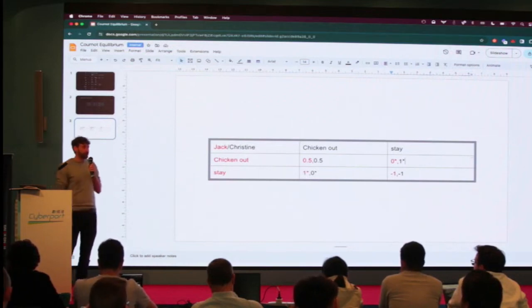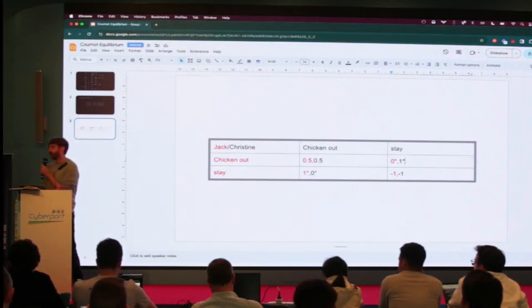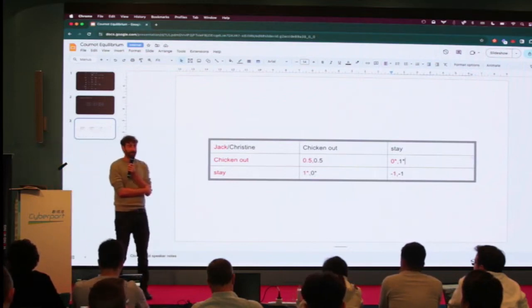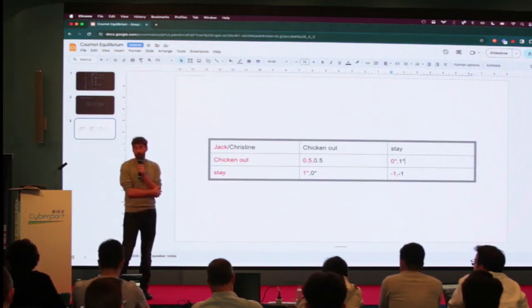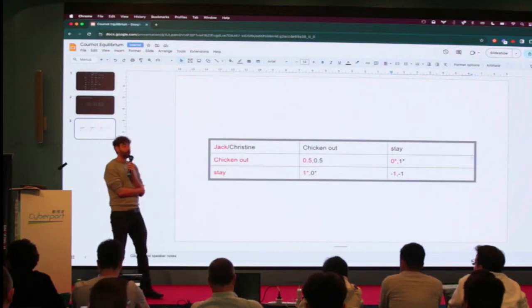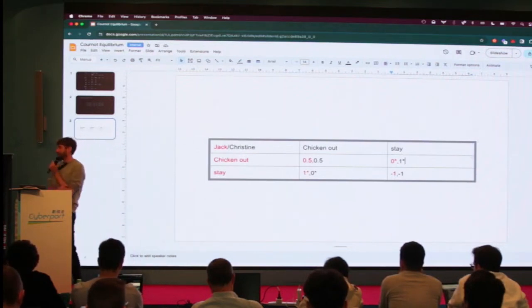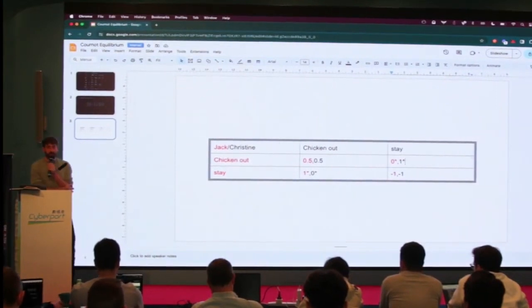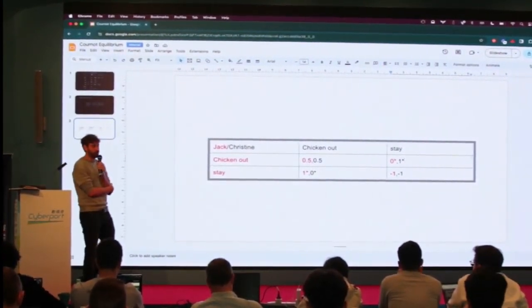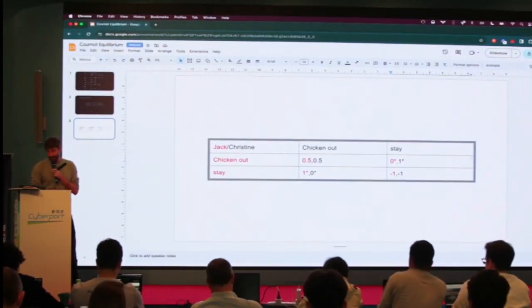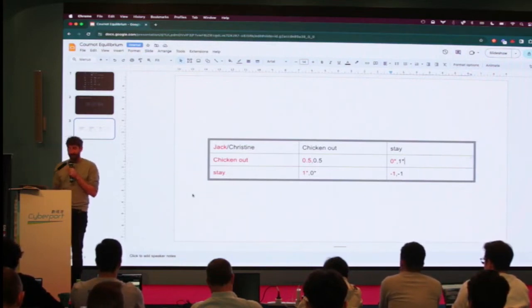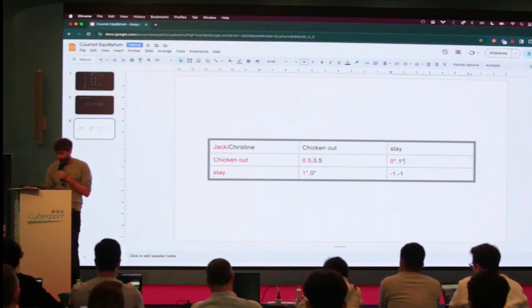And again, what game does that remind you of? Or a class of games that we discussed. No, not a prisoner's dilemma. Coordination game. Okay, nice. A little bit more specific. It is a coordination game, but maybe you can add some slight detail here. It's an anti-coordination game, right? You basically want to do exactly the opposite of the other person.